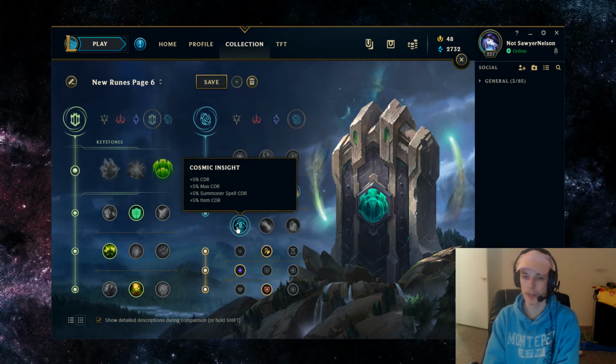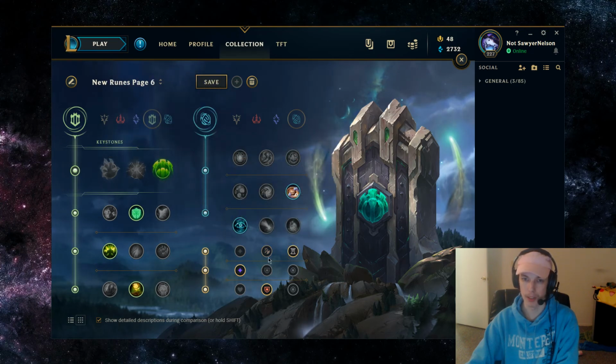Having the summoner spells up more often can be pretty impactful, as you can maybe be running something like Heal or Exhaust whenever you're running this Keystone. And then if you're running this, you might as well run CDR and then just Adaptive Force and Armor. So that'd be the Guardian page.